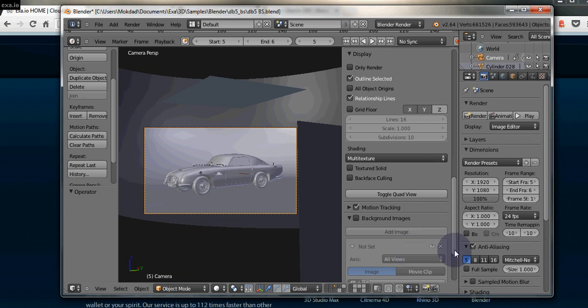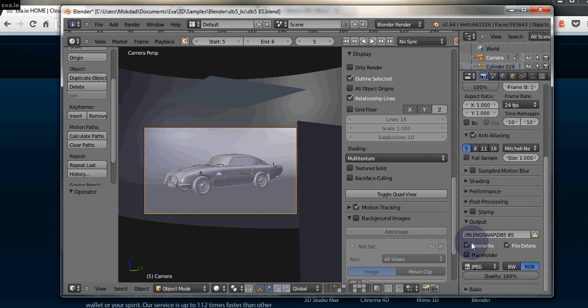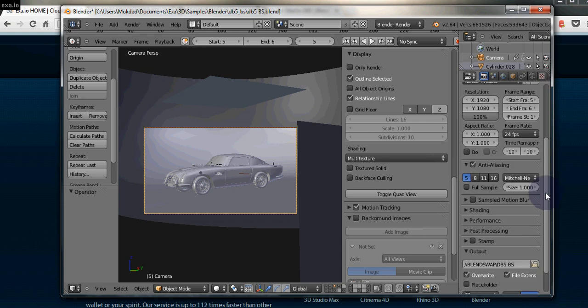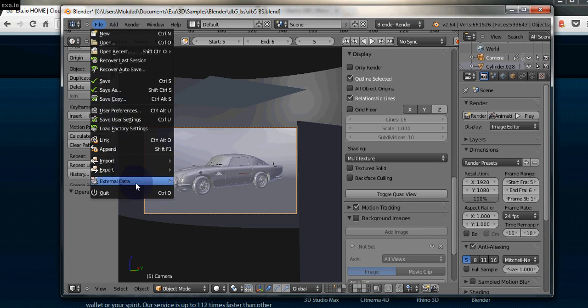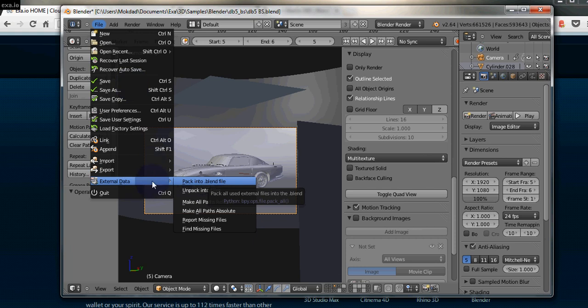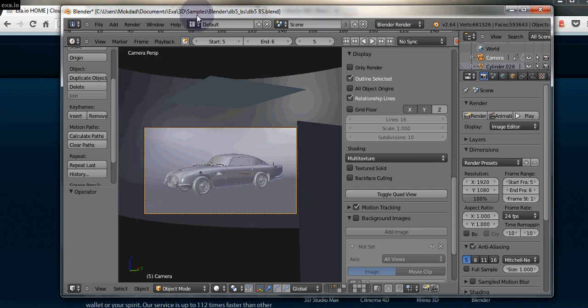Alright, so if you have a project and you want to use the native rendering engine, which is the Blender render, then all you have to do is just make sure that you have whatever important configurations you need, pack it into .blend file, save your work and upload it to exarender. Otherwise, if you did not do this step, the pack into .blend file, you will have to collect everything, all the materials, textures, etc. into one compressed file and upload it to exarender.